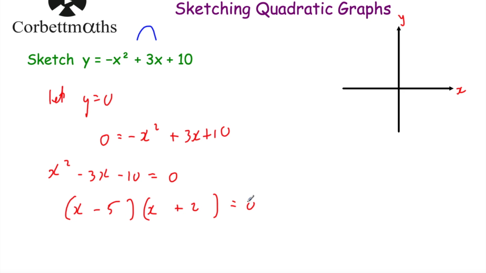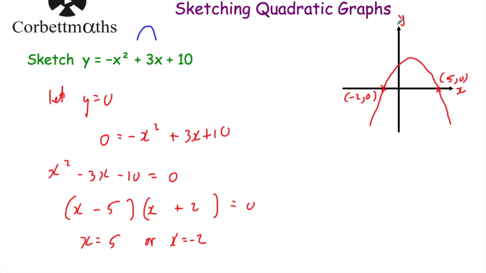Now let's find our solutions, because obviously the two brackets times together to be 0. So that means that either x equals 5 to make that bracket 0, or x equals negative 2. That's fantastic. We now know that our parabola, our quadratic, crosses the graph at 5 and negative 2. And remember, it's an n-shaped parabola. So let's do a little sketch of it here. It's going to cross at negative 2 and 5. Negative 2, 0, like so. And here, 5, 0. Okay, so we've now found where the parabola crosses the x-axis.